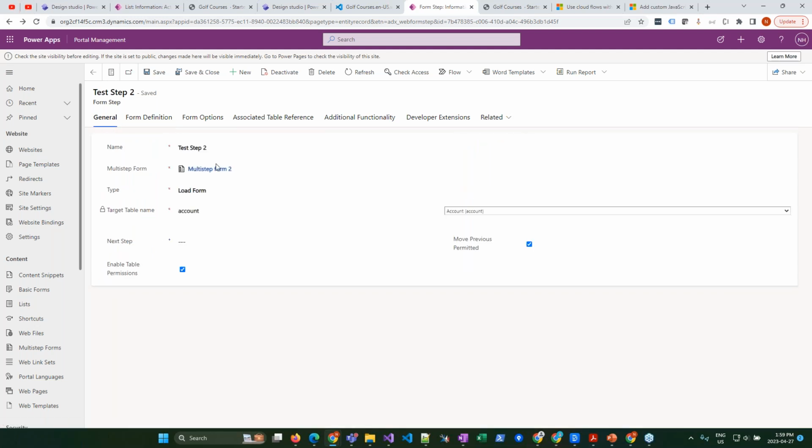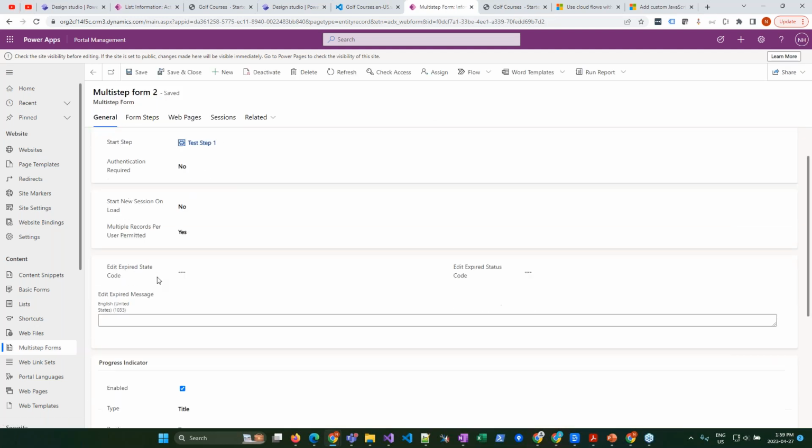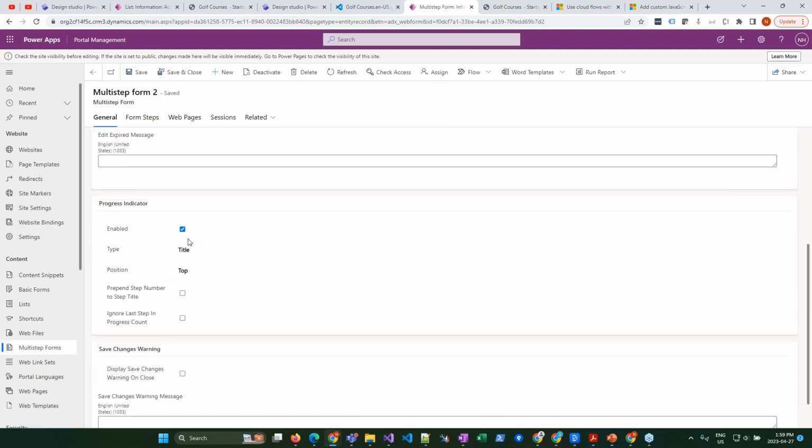And then I did want to talk about just the progress bar. So we do have the progress bar. You can enable the progress bar, which shows up along the top. A super common request is to be able to click on the progress bar and skip to steps. That doesn't exist. I've heard of people building stuff like that, but it takes a lot of work. You have to get into the underlying data model of how it keeps track of where you are in the process. So out of the box, you just can't skip steps like that.